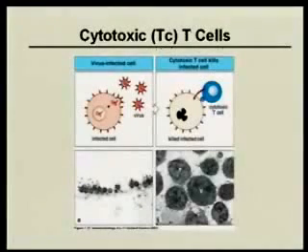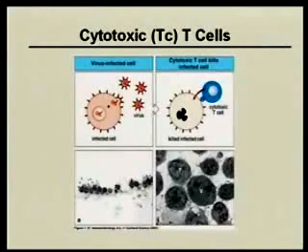Okay, so again, I think cartoons are always the best way to try to explain things. I'm always better with pictures. So this shows the response of a cytotoxic T cell. And again, this is the cell that gets activated following an intracellular or cytosolic infection, for example, a virus. And shown here, what you have is an infected cell. The virus gets into the cell. It then produces different viral proteins or antigens. These viral antigens are then recognized by a specific cytotoxic T cell, which is then able to kill this cell.